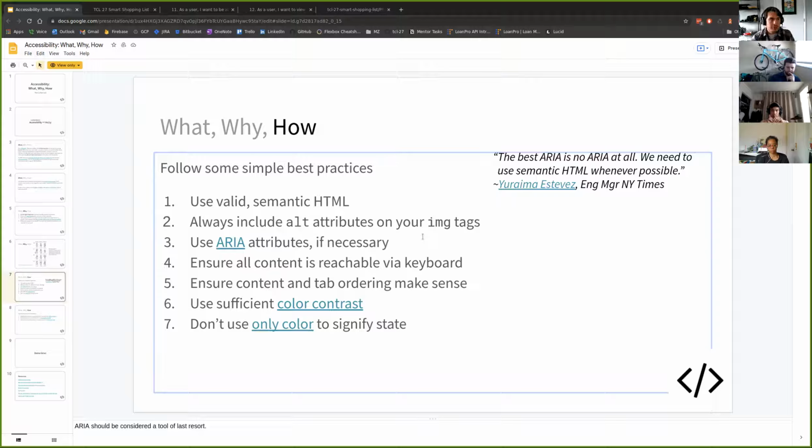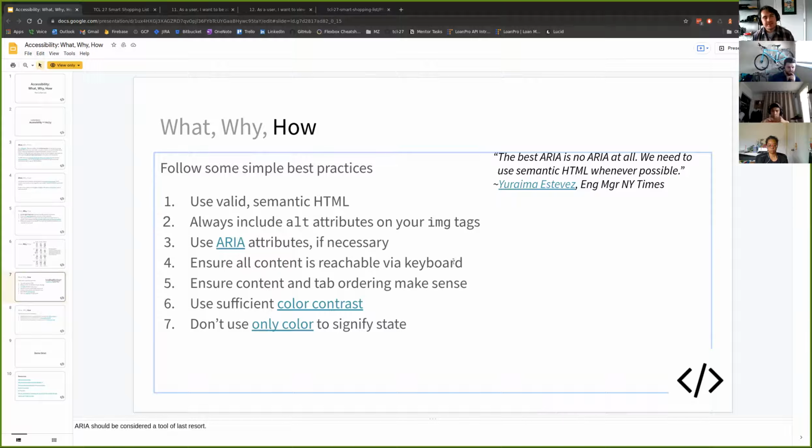Ensure all the content is reachable by keyboard, and that tab ordering makes sense. If you think about it, moving a mouse physically is a much more intense effort for a movement than it is to just type with your fingers on a keyboard, or use a verbal keyboard, or all kinds of that other stuff. Color contrast, as I've mentioned: people with red-green blindness, or other conditions where they have a hard time telling different things across the screen. And don't use only color to signify state. So don't let green and red tell you if your user can proceed or not. Change some text or some other thing to make it obvious.